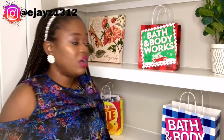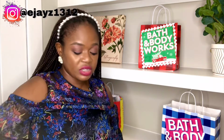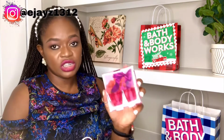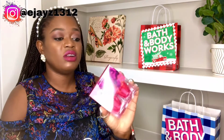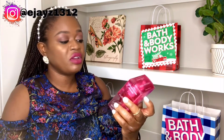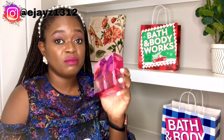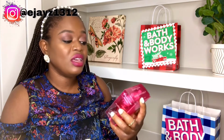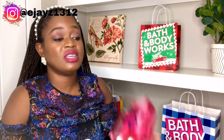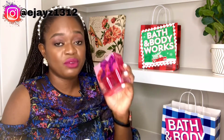We're going to move onto the wall fragrance. First off on the list would be 1,000 Wishes. This is what the pack looks like. This comes in 2-in-1 for $6.50. It's a home fragrance refill. If you do not know 1,000 Wishes and you're a Bath and Body Works fan, I don't know what you're doing. I'm sure everybody knows 1,000 Wishes. This is another recommended one. Like I said, everything I'm showing you today actually smells like an actual feminine perfume.